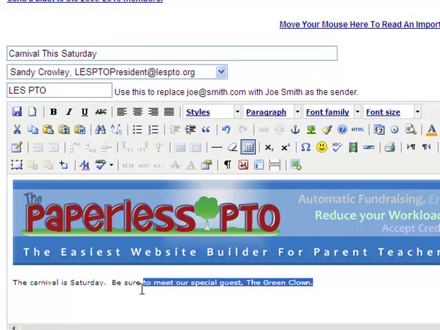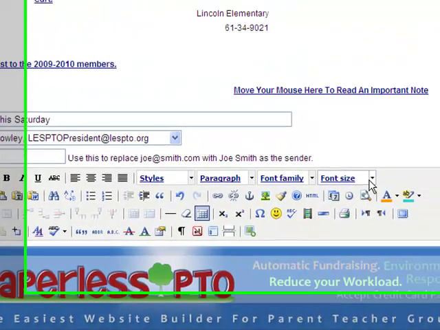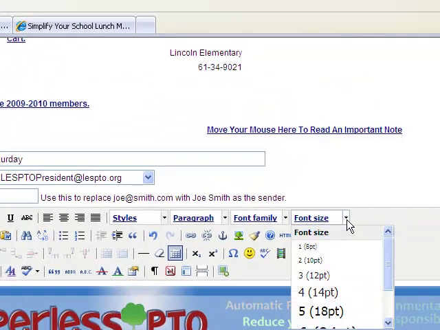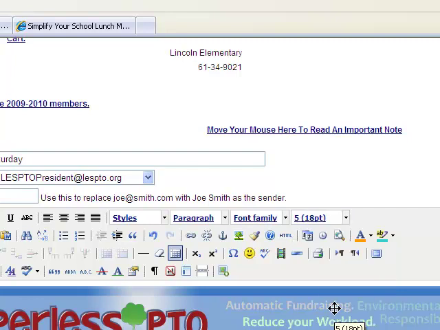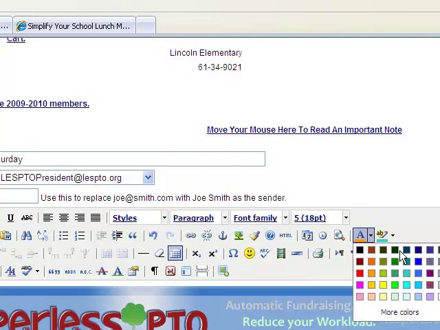Simply highlight the text, and one thing we can do is increase the font size simply by changing it from the standard, which I believe is 12 point, to 18, and that will increase the size, as you can see. What we can also do is give it a different color, and let's go with a shade of blue.